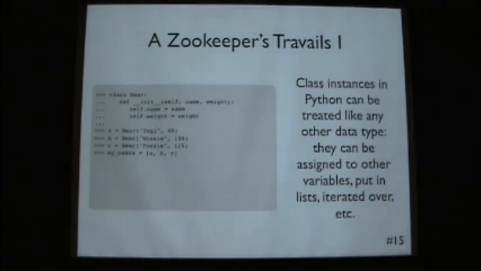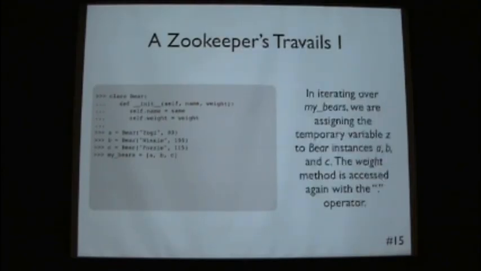We can also iterate over this list. So if, basically initialize total weight. And for Z and my bears, add the weight of each of the bears. So just like, like all the operations we've been learning in the other lectures, we can treat instances of classes the same way. So it's total weight less than 300. True. So we can take the bears on our bear truck.